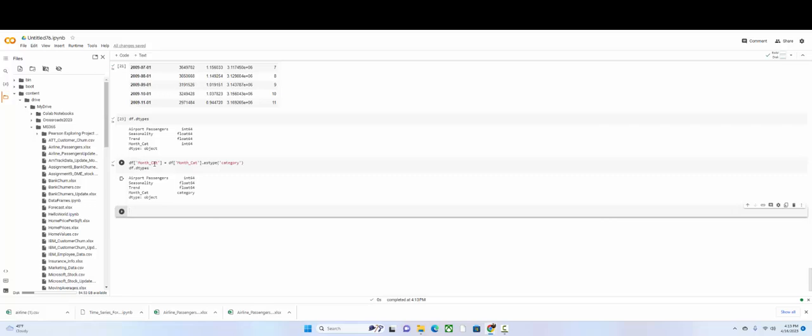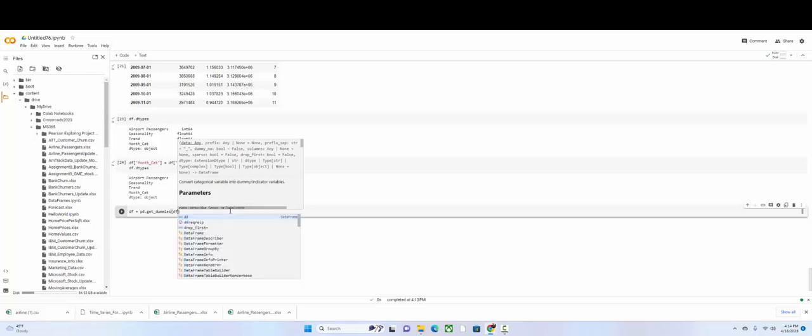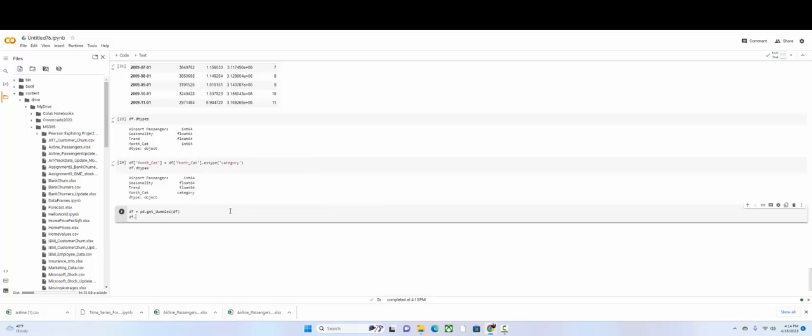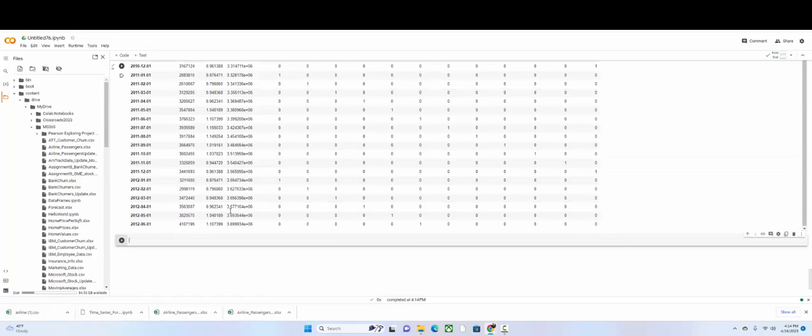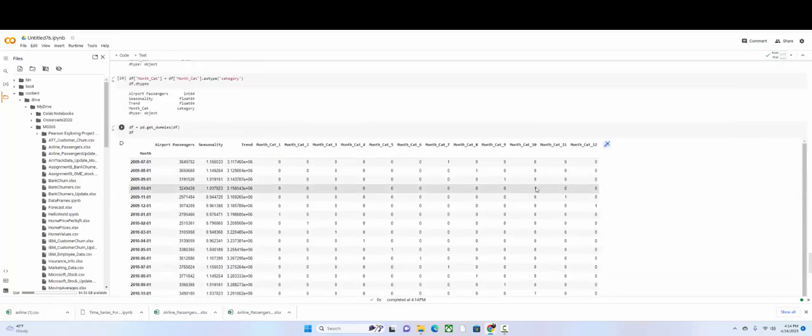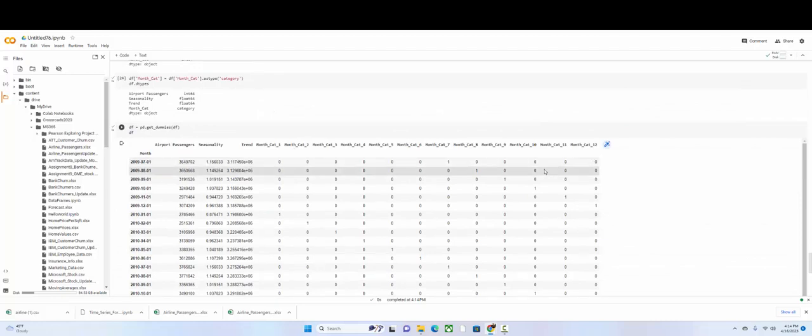Now in this particular example, this is really simple, so we don't need to do anything crazy. We can simply use get_dummies to make this work. So what I'm going to do is df equals pd.get_dummies, and I'm going to take my entire data frame. Actually, let's look at the whole thing. It's going to only find the categorical variables, and it's going to then one-hot encode those. So let's see what that did. It took the month category column and exploded it out based on every single value that was in there, right?